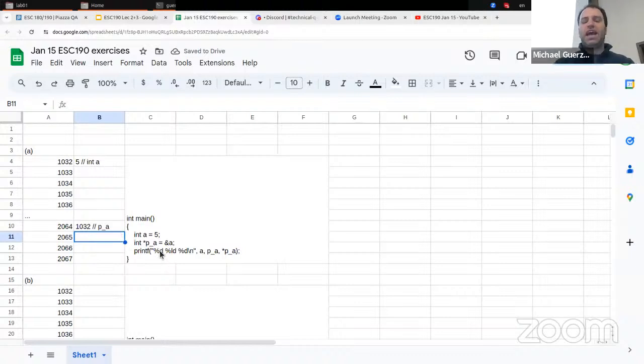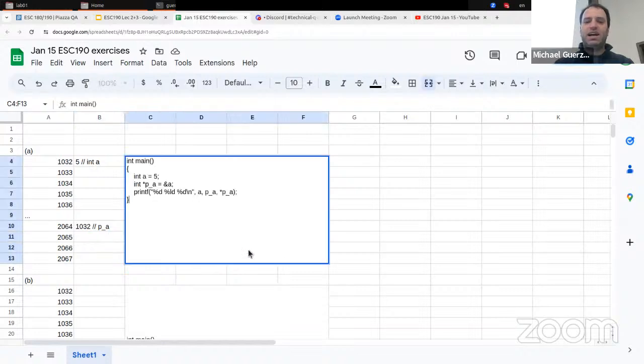So when you say printf %d A, A gets substituted into %d, that means that the first thing that gets printed is 5. Here we're substituting PA into here.